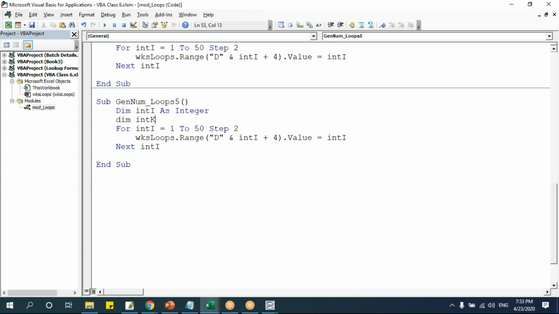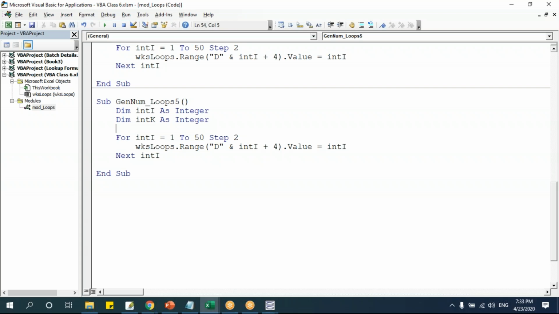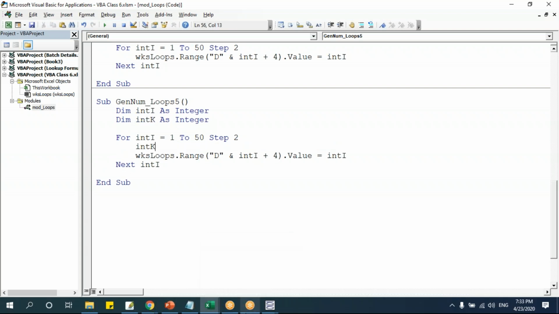We'll take one more variable as integer. This value go here, I'll say equals intk plus 1. Now if you see this is actually incrementing by 1. So here I have this inti, which is a mechanism in the for loop itself, which will actually increment by itself. But I cannot have more than 1 because the syntax itself is like this. But what if I want to have the increment by 1, but the loop should increment by 2? For that, I took one more variable which will increase the value by 1 manually, like this. Now let me go here and I'll use this intk here, which is generating the row number.